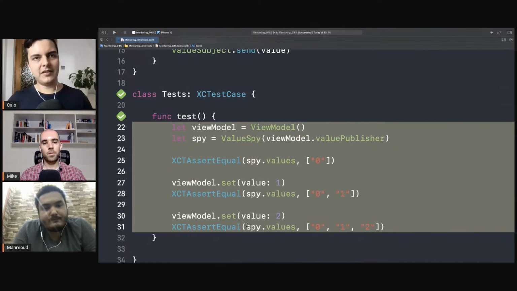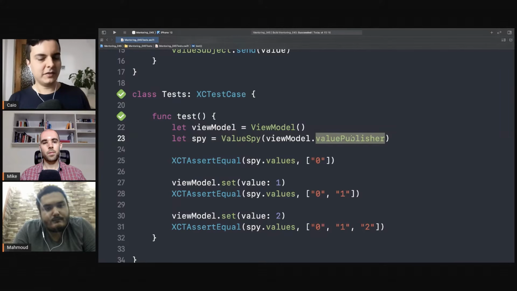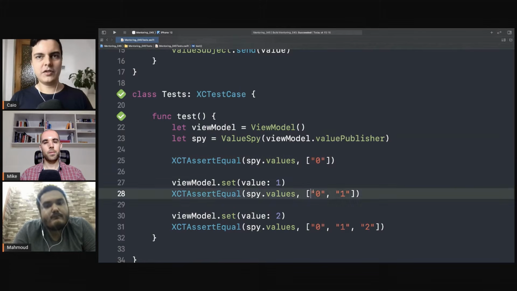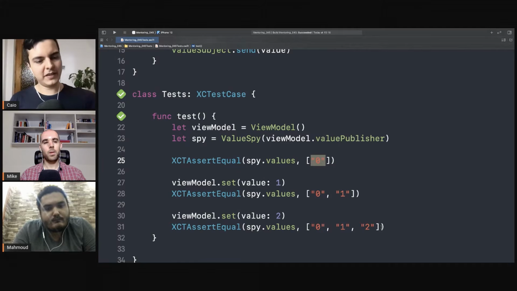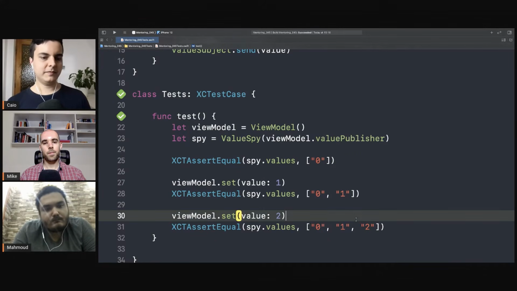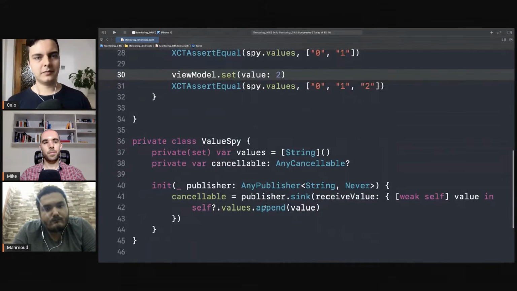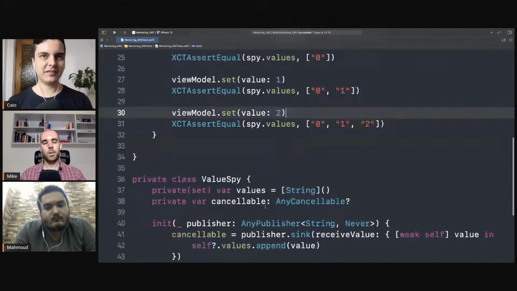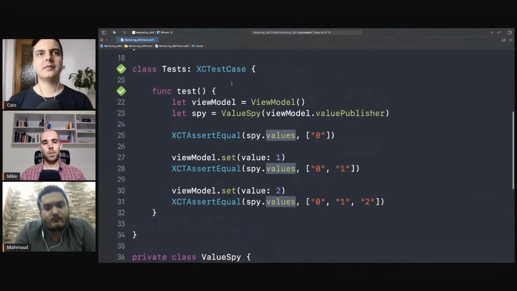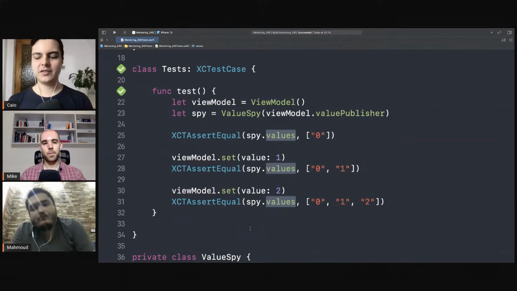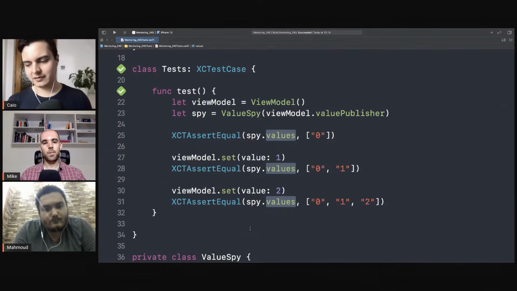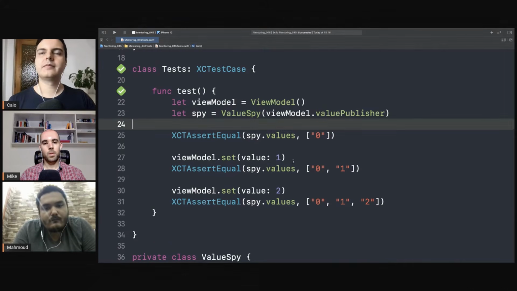Yes. The only difference is that when you're testing a publisher, it is a sequence of values. And you need to capture that sequence and then assert the transition. It started 0, then 0, 1, then 0, 1, 2. And you can see the evolution of that sequence over time. Without timers, without waiting for a value to be sent. You just capture that somehow and you assert them. The only difference is that you get this value pretty much asynchronously. That's it, yeah.